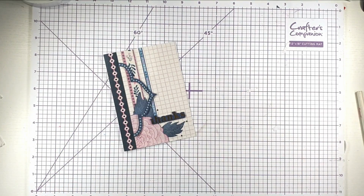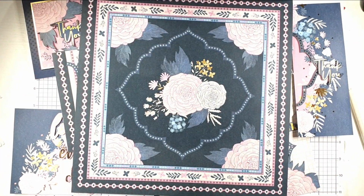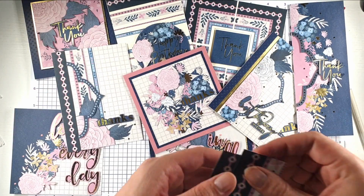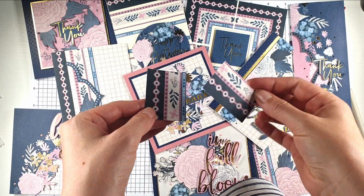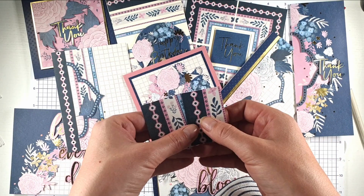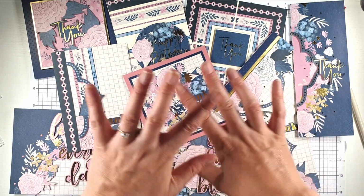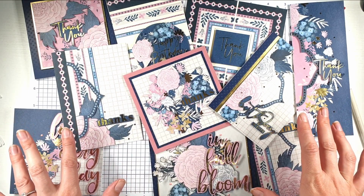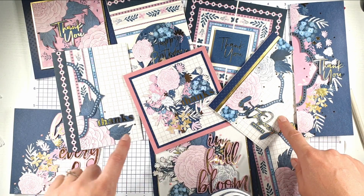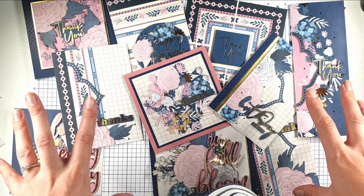So let's bring in the other cards. Then going back to the sheets, there's obviously this one and this one that were our hard to use sheets that I wanted to use up. And all I have left of them now are some little scraps like this that I'm going to save for a scraps use up video at the end of this series of using up this pad. But we've made 10 cards with the focus being those 2 pages. We've obviously added in bits from other pages like this grid paper that I've used on quite a lot of them, but the main focus has been those 2 pages.